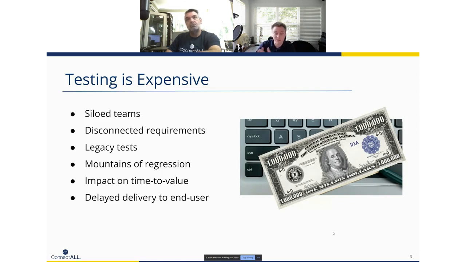Now, I'll say testing is important, so don't get me wrong there. It is important to test, of course, and that's why we do it. We want to make sure that we're delivering quality. But at the end of the day, what value is it bringing there? The non-value-added work. Testing is a non-value-added activity. So we're just going behind people and making sure that their I's are dotted and their T's are crossed, basically. Not bringing additional value, just checking behind them.